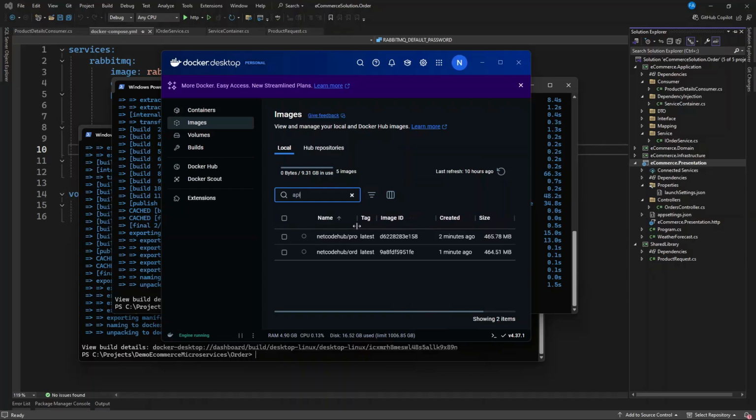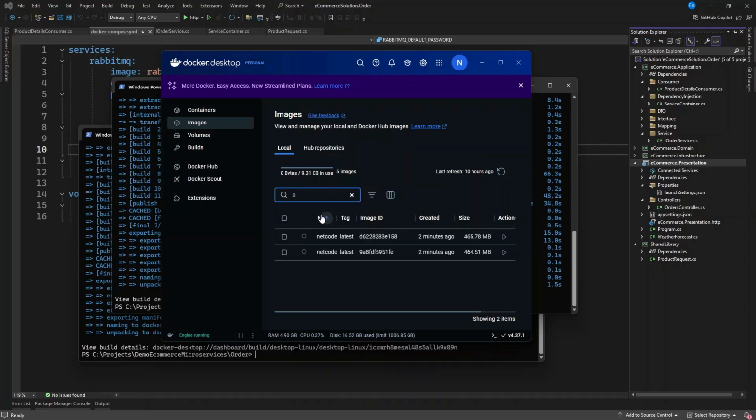I have the image ID created automatically for me. I have the created time, just now, 2 minutes, 1 minute ago. Then I have the various sizes. For almost they are the same, right? Yes, they're the same. So you see, I have these two services as images here. Great.